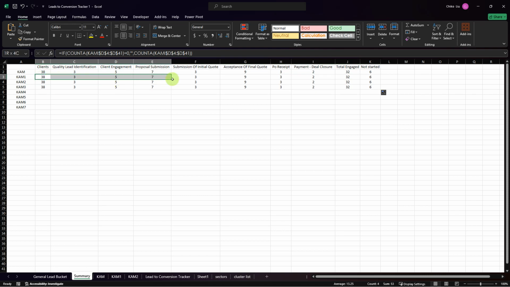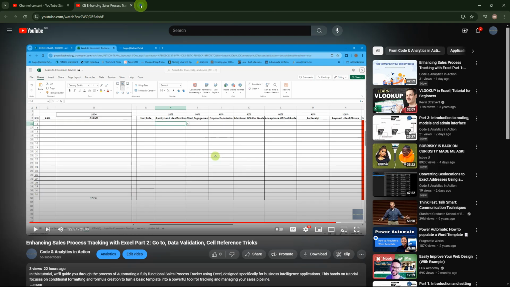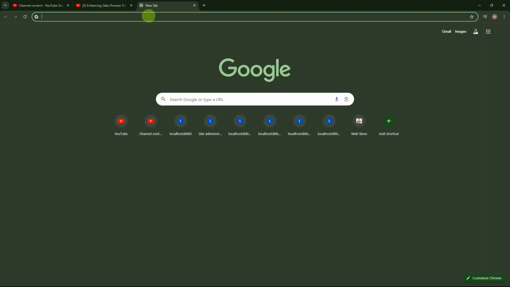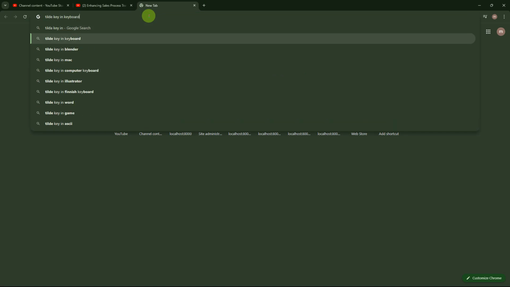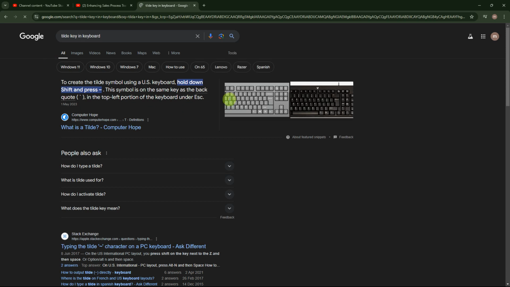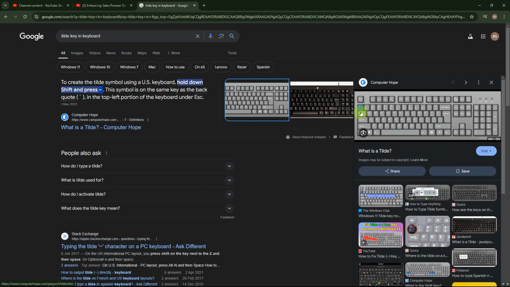What I can now do is to highlight. So I'll do Control tilde. Let me show you what tilde is. Your tilde key is the one you find before your tab, please, it's really important.